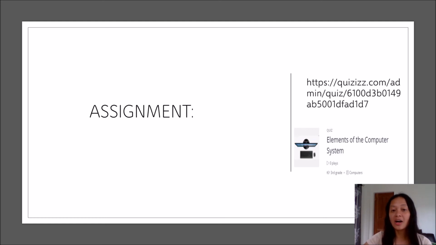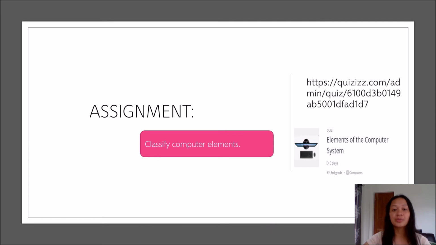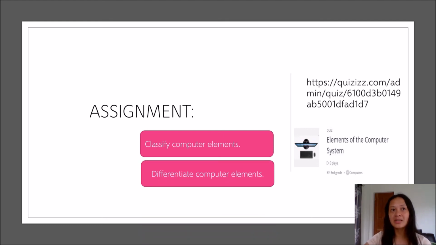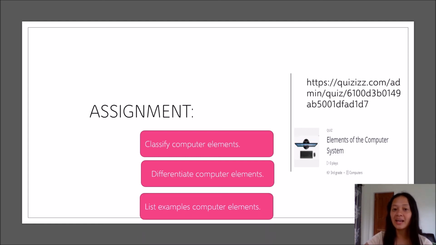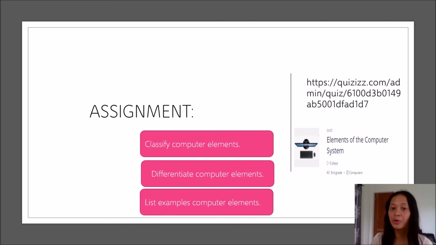On that activity, you will be tasked to classify computer elements as hardware, dataware, software, and peopleware. Then you will also be given open-ended questions for you to differentiate computer elements, and also an open-ended question for you to list examples of computer elements.